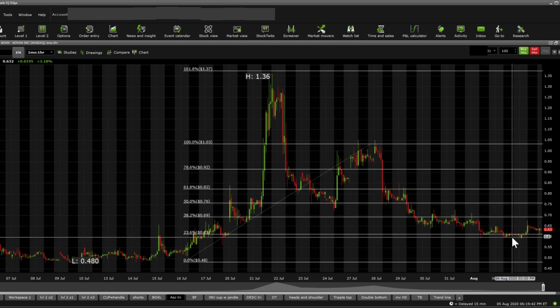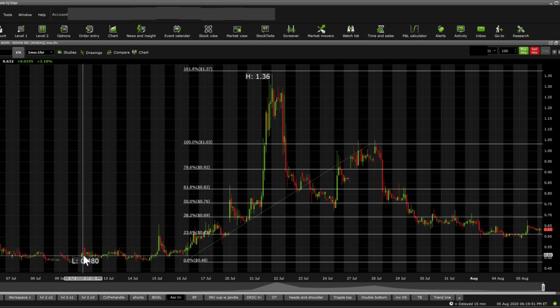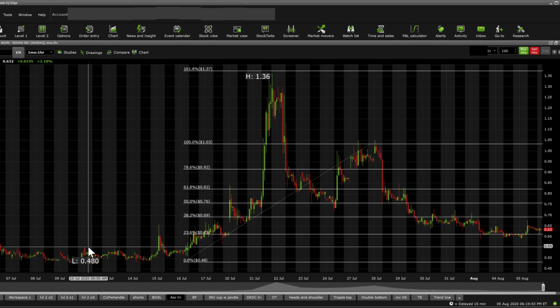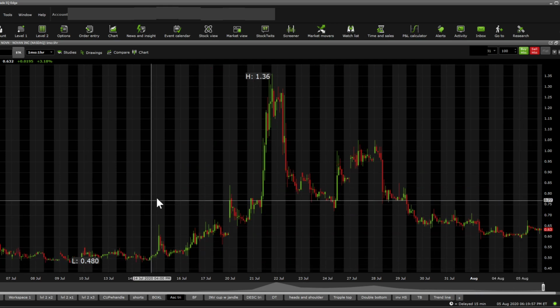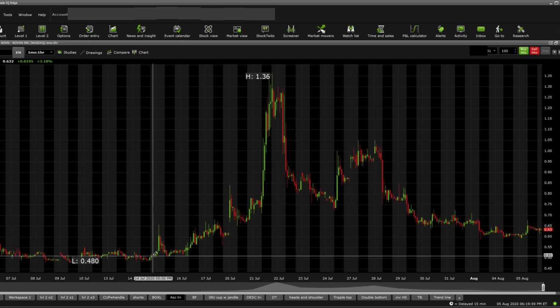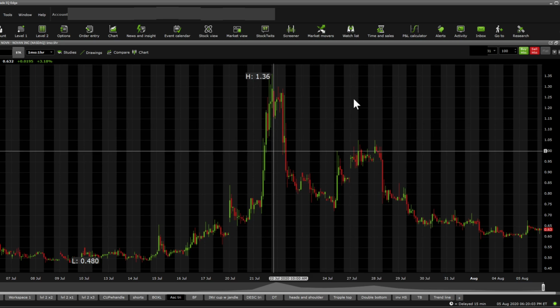In terms of lower supports, other than the ones I mentioned, we're looking at 0.59, and then somewhere around the 0.57 mark, happening all the way back here, and then the 0.56 mark. Now, in terms of different trends and whatnot, it basically has broken that upward trend that it was forming before. So that's gone already. In terms of a pattern, we don't see much in terms of a pattern.